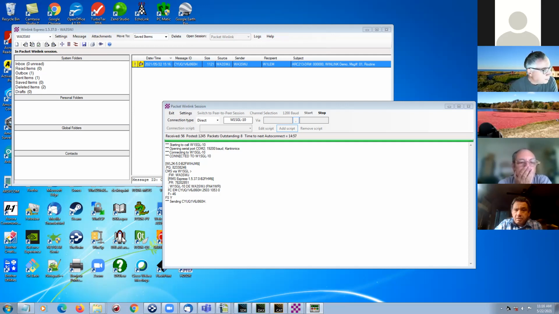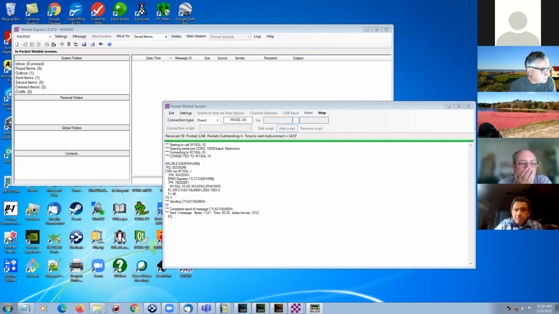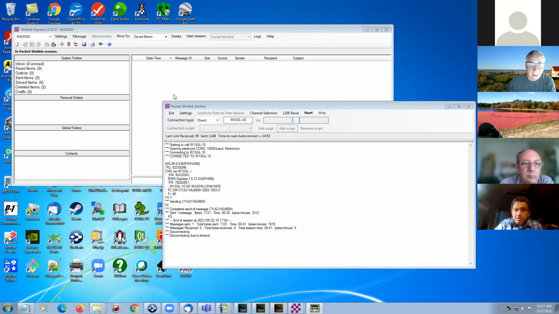Yeah, you're not hearing the outbound, just the inbound acknowledgments from the W1SGL. And there's the FF and FQ, about 3,312 bytes a minute. We're all set. Okay, and the message is out of my outbox. All right, so I'm going to turn it back over to Lem. Anything else? Any questions here you want to see? You're good? I will stop sharing. There we go.